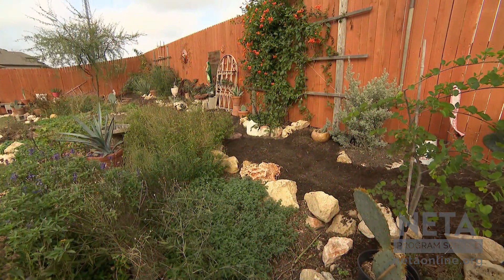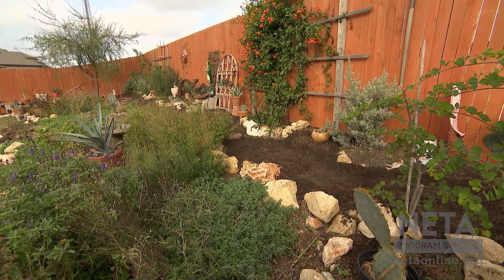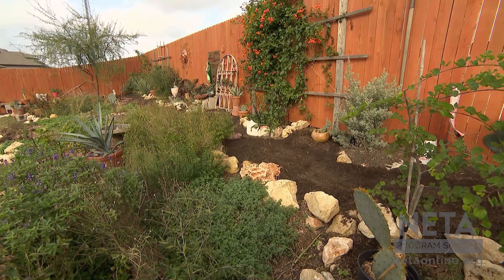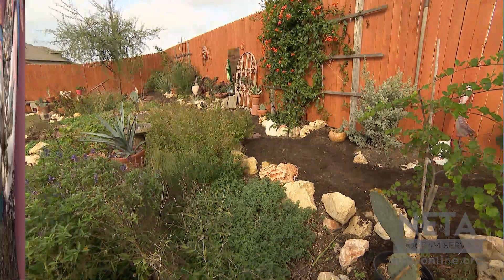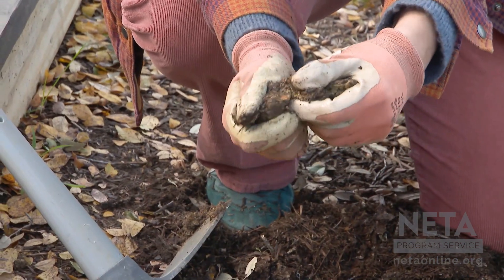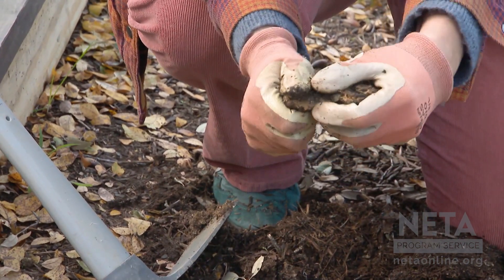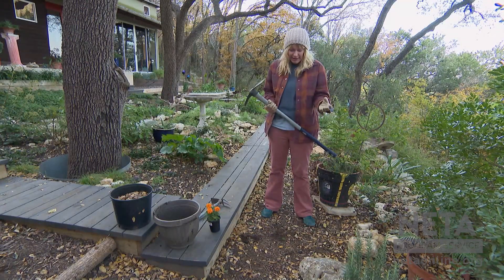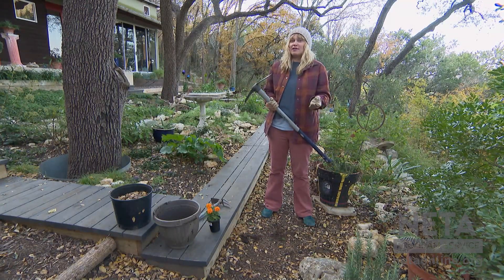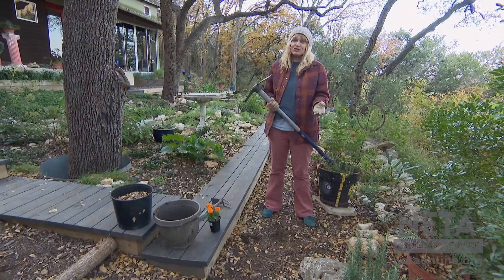It's been a whole process of learning about different plants, going to the nursery, checking them out, and figuring out where we can place them. When you are dealing with clay soil — especially rocky clay soil that has both clay and rocks in it — you're not going to have a lot of luck with a regular shovel. You're going to want to use a pick.